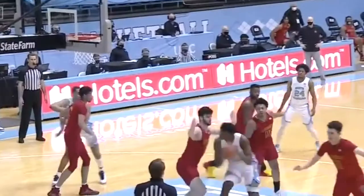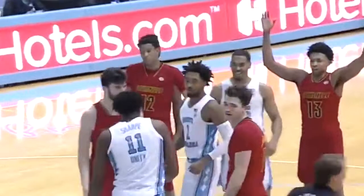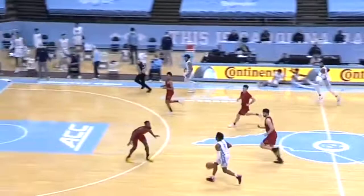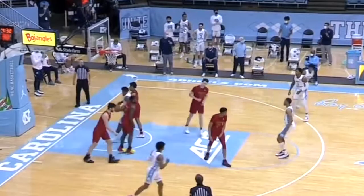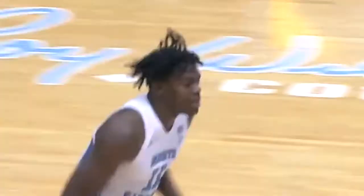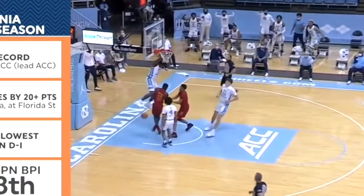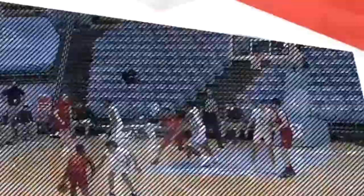Some weaknesses for Dayron Sharp would be that he's not the most fit for today's NBA, at least what some teams are looking for — more of a stretch big. His outside shot is definitely something he's going to have to improve on, along with his free throw shooting. His overall post game still needs work — while he shows flashes of solid footwork and scoring with both hands, he can get overwhelmed in the post, get sped up, or force shots. When teams threw a double team at him, he wasn't great at making decisions out of those situations.